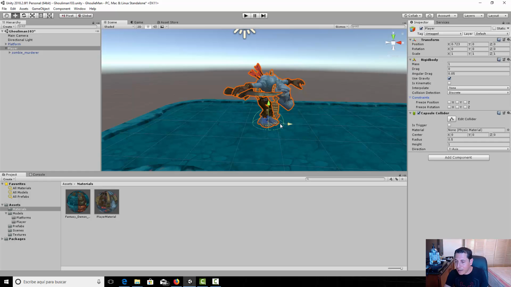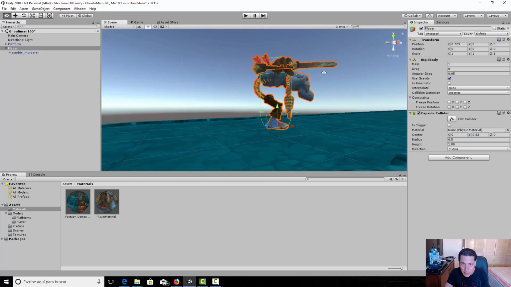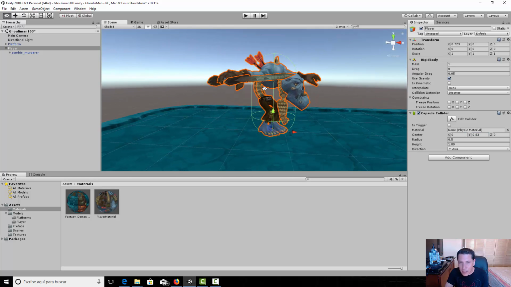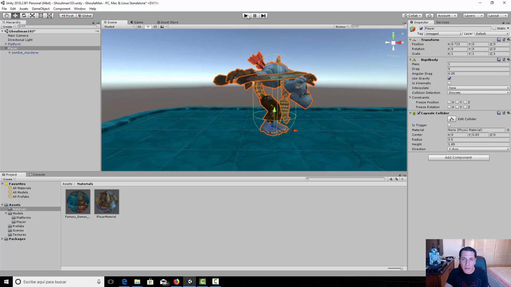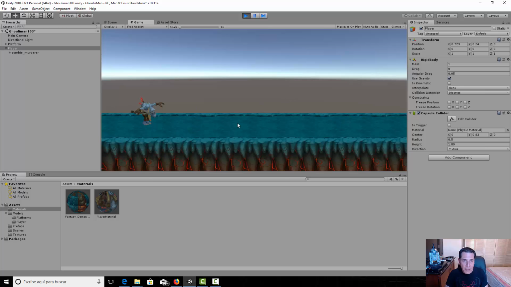So this is our collider, and we're going to set up the height something like this, and the center we're going to move up. Okay, now it's very tall for our player. I guess this is good. I think this is what we need. Let's test it with play, and that's it. We have our collider for our player.